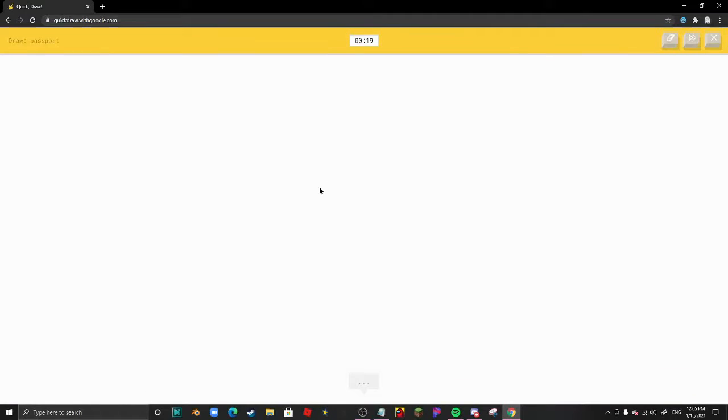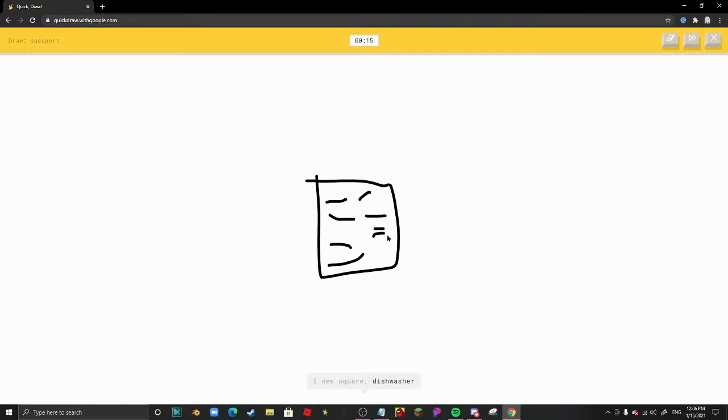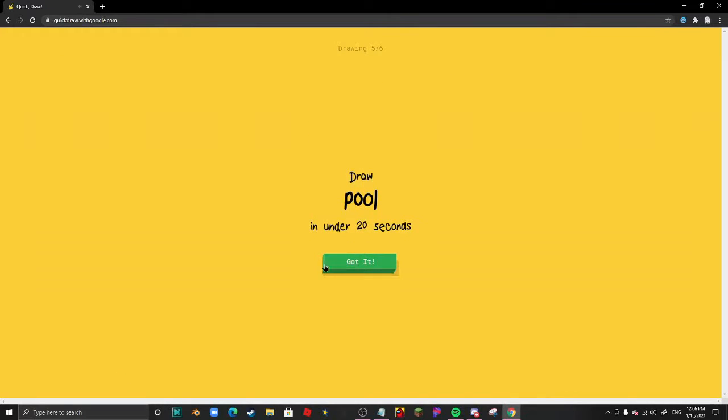Oh, passport. Okay. I see square. Or dishwasher. Or notebook. Or spreadsheet. Or book. If you don't know it, you're dumb. Or newspaper. I see cooler. Or oven. Passport. Or music. Come on. Idiot. Sorry, I couldn't guess it.